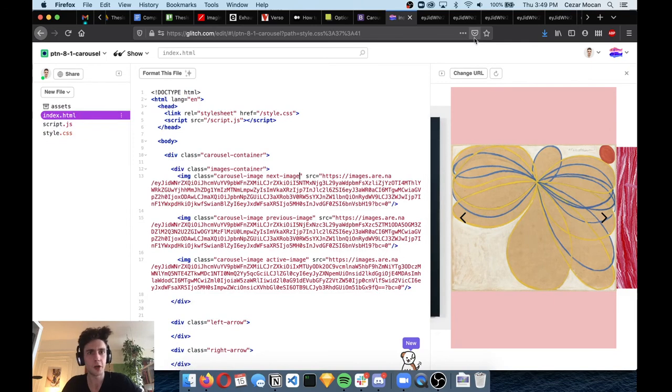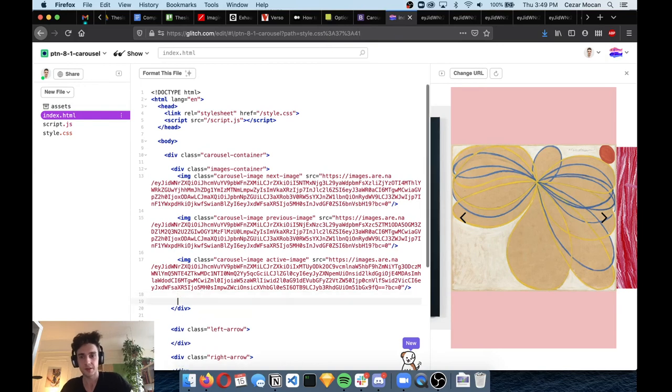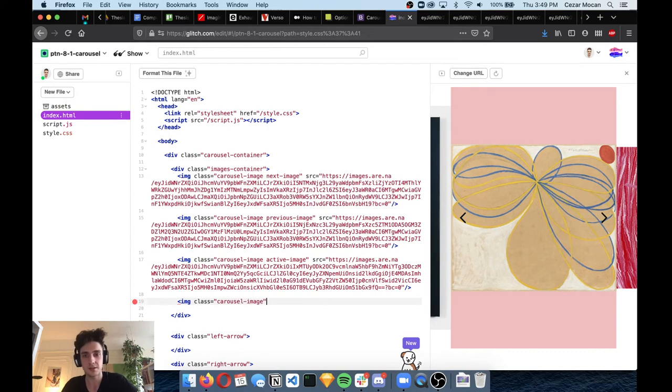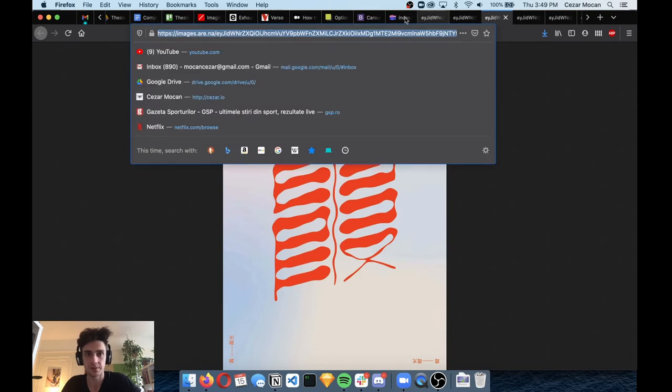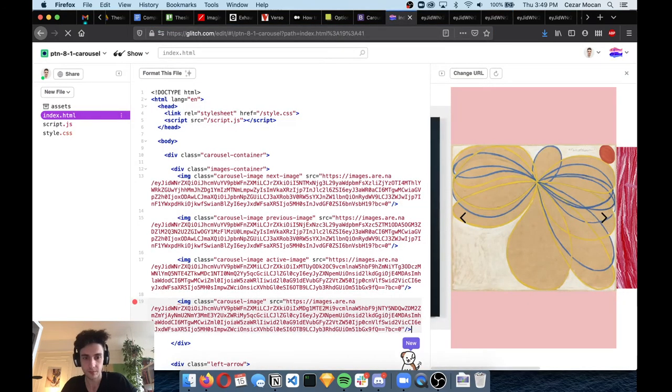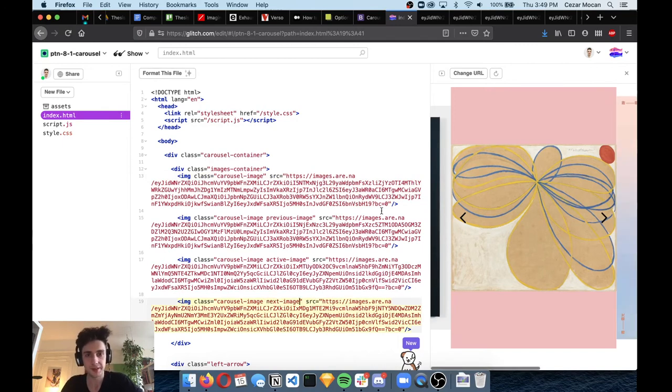Let's also add maybe one or two more images to make sure that they don't show up, because they're not supposed to show up. So I'll just add another carousel image, source equals, and let's see which one, this one. Okay, so now that we've added an extra image, the next image will be the newly added one, not the first one, right? It's just the sequence of things. Right, and then the other image should be invisible.